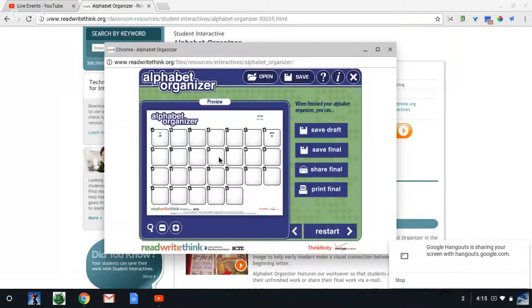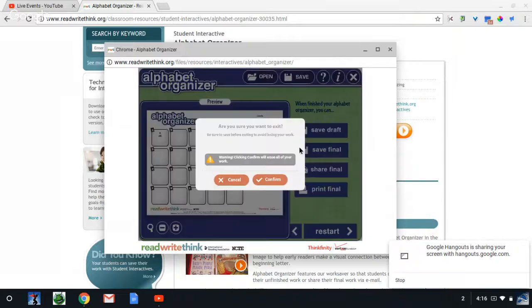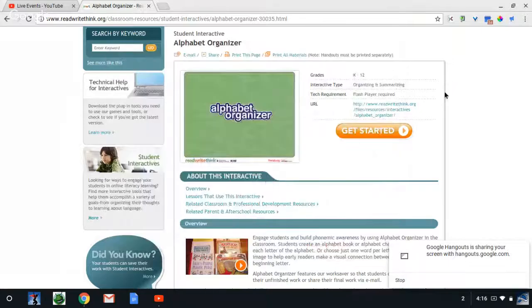So this charts and notes is one way that I have used it, like I said, with sending home my word wall words. So I've gone in and typed up our whole word wall list for the whole year. And then I've printed it out and sent it home so parents have that. I've also done this like for their writing folders or in Writing Station where they can have their words all there ready for them to use. So you can see you can save it, you can share it, you can print it. And that's another great student interactive that I like is the alphabet organizer.